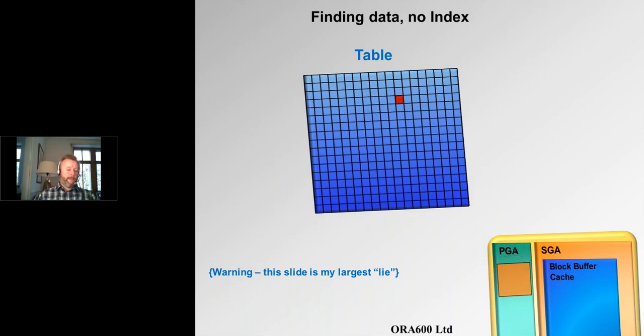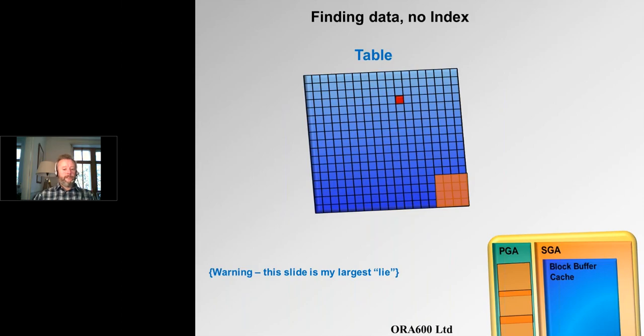And it actually puts it into the PGA, the Process Global Area, not the block buffer cache. And it does that, and it gets the record. And it will actually keep doing that because it has no idea how many records you're going to find. You might think, well, what if I've got a unique index on that record? You'd have an index then. Or a unique constraint, I should say. If you don't have an index, whether that index is created by a constraint or not, it will full table scan. But it will do it in big chunks.